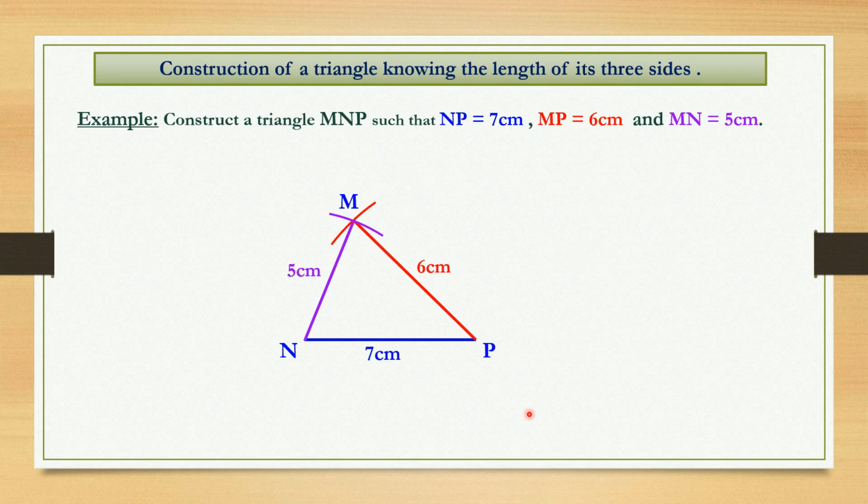So here I cannot use my ruler by itself to draw such a triangle. It's wrong, because I don't know what is the measure of the angles formed by these sides and side NP. So be careful. You only use your ruler and compass to draw a triangle having the length of its 3 sides. So this is the end of this second part.